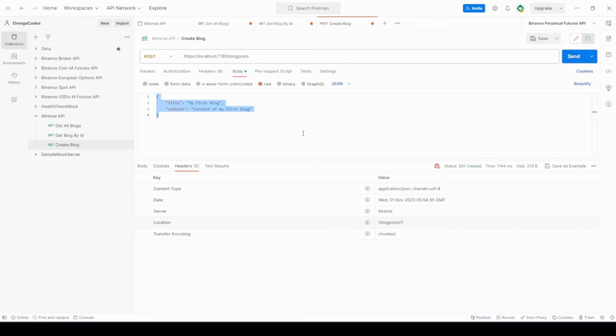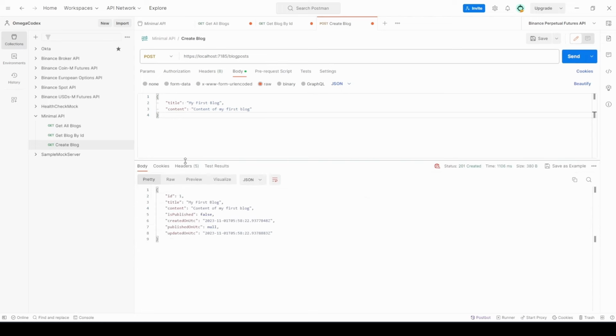The API is running, and let's create the blog post again. Now the benefit of using an in-memory database is that we can reuse the same data, but since I've restarted my application, my in-memory DB is gone and it's a fresh one. So let's just send this across, and now in my response you can see the created date is set, updated is set, and publish is set to null because we made it nullable, and we can change it later.